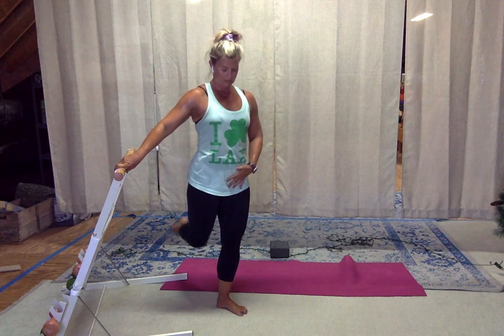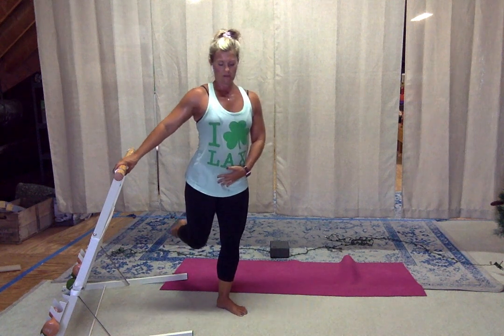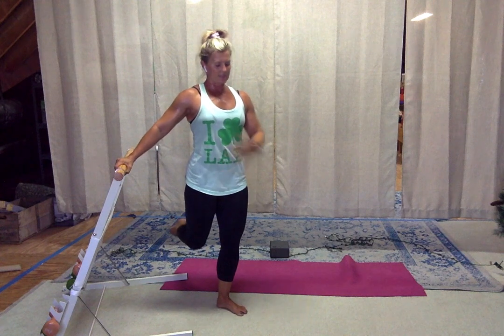8, 7. So you may want to have a hand on your glute. You may want to keep a hand on your belly to make sure that you're not hunching, you're not slouching, you're lifting. It's nice and tight and strong, that core. 8, 7, 6, 5, 4, 3. Don't drop that leg.